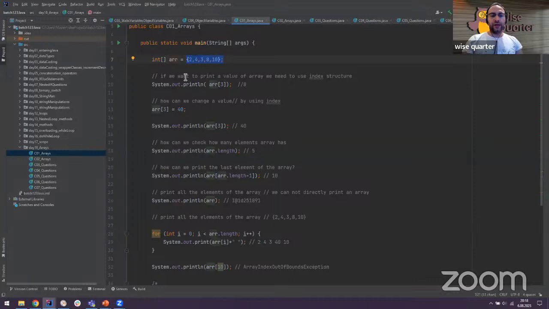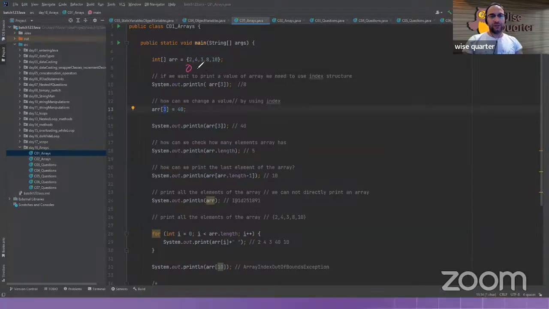To reach any element in the array, we use index structure. Just like string values, arrays use index structure starting from 0. The length is 5, but the last element's index number is 4. To reach any element, you should use the index.